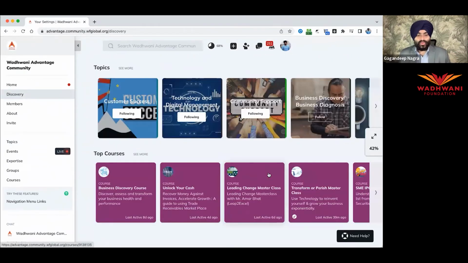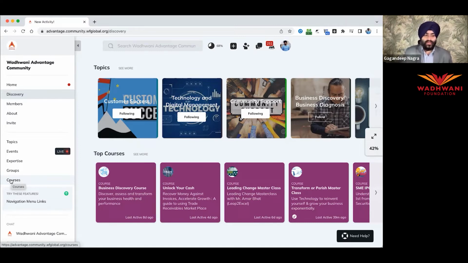Lastly, I want to talk about courses. So what are the courses? The courses section on the left is where all our learning and development material, whether it is recorded sessions, PowerPoints, presentations, or PDFs about certain topics, which we believe can help you unlock certain challenges and find solutions to those challenges in your day-to-day business life. That's where we will host that.